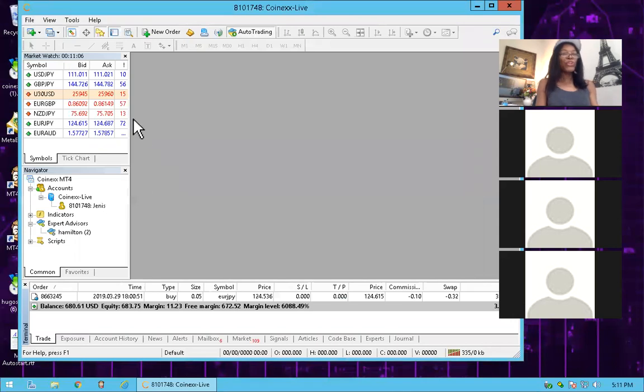Next thing we will do, I usually just delete whatever pair I'm not going to trade. I'm going to leave this here for now because I really don't know what I'm trading this week yet. We're going to look at that collectively at the end of this session. What else do I do? I forget. I think that's it, right? Because it's so simple. It just seems like not a big deal, but it actually does work.